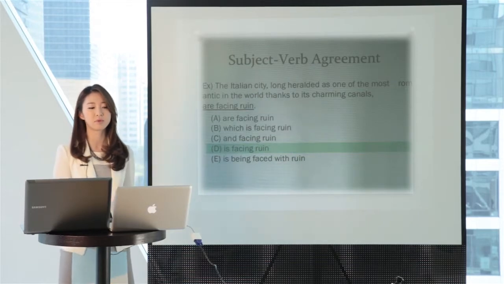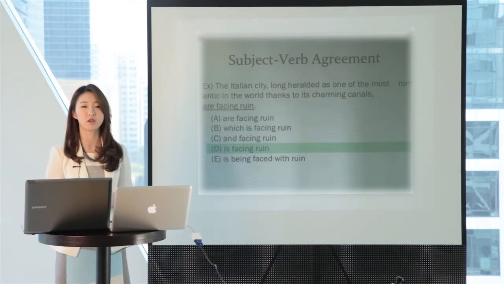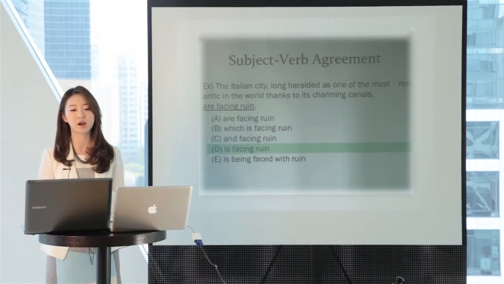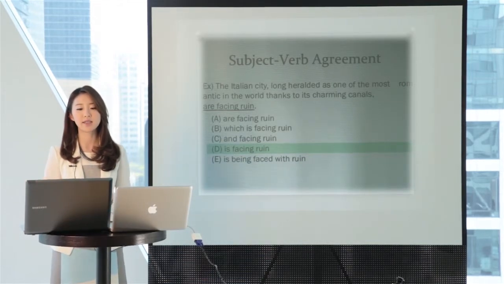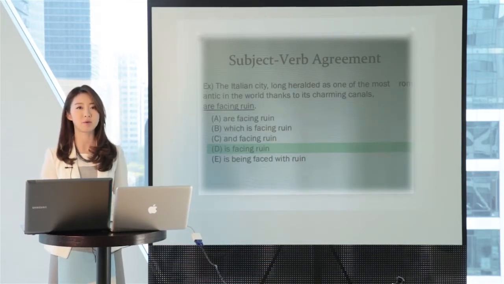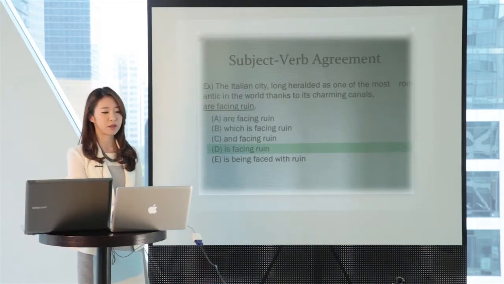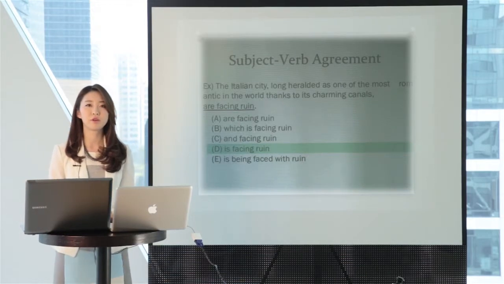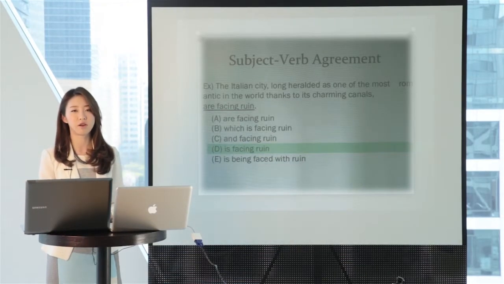그러면 이 부연 설명 부분은 우리는 항상 생략하고 읽어보는 연습을 계속 해보도록 할 거예요. So if we take out this part and start reading the phrase, the Italian city are facing ruin, it's easier to identify what the noun is and what the verb is. So 여기서의 noun은 뭐냐 하면은 the Italian city가 noun이죠. 자, 여기는 singular인가요? plural인가요? The noun is a singular noun.